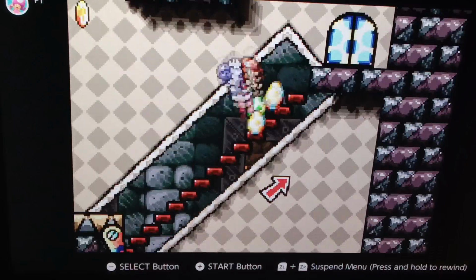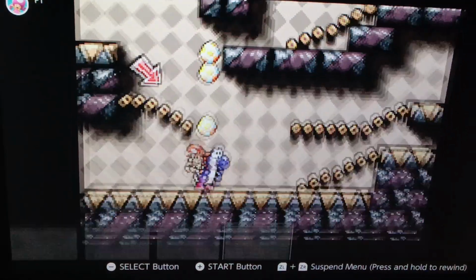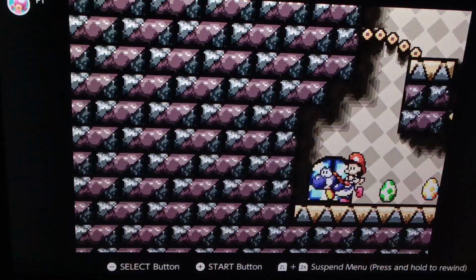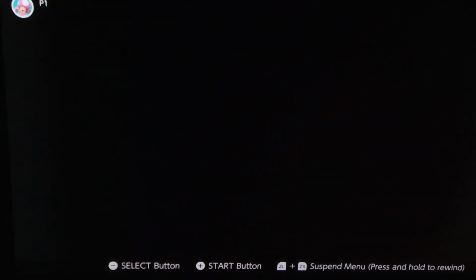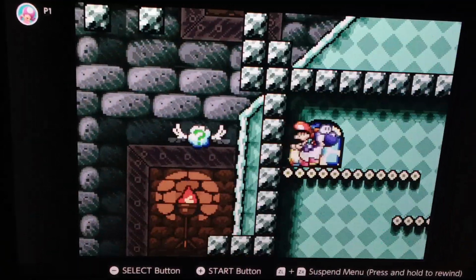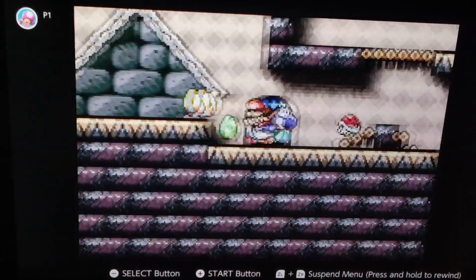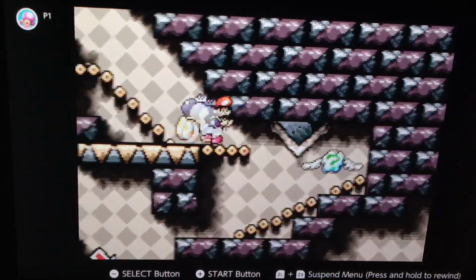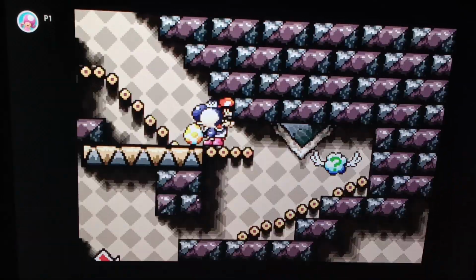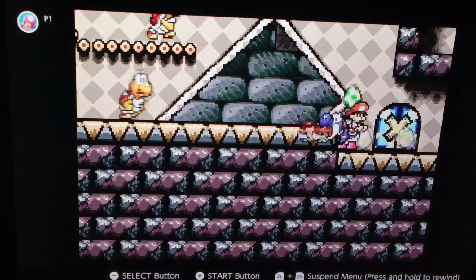Alrighty. Okay. Okay. I think I need to go in here, because I need to get back to, yeah, that part. Okay, here. Because I need to go back. I need to see what's over there, because I just found a red coin over there, and I need to see if... Okay. Oh gosh. Okay. Alright, let me bring another Koopa.